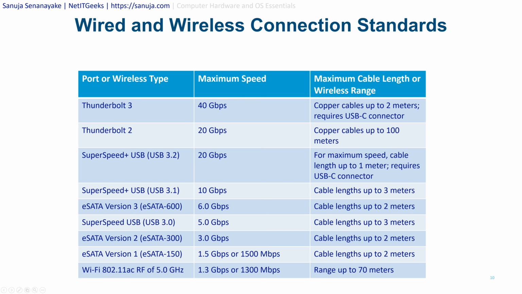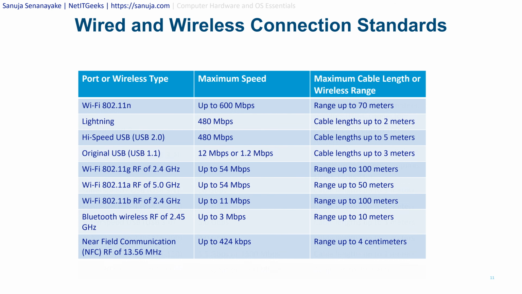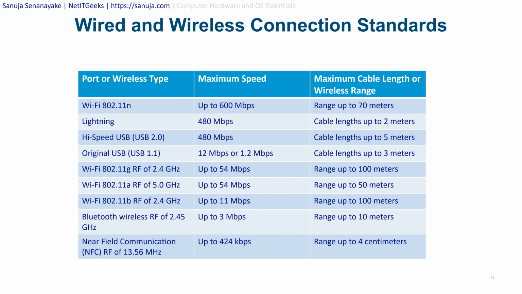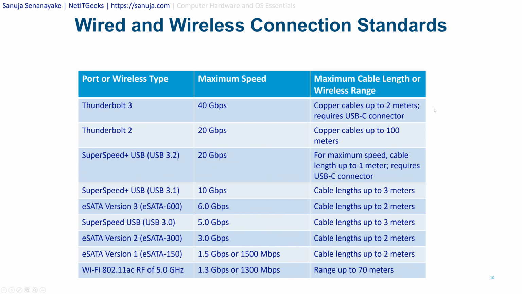Wired and wireless connection standards. As an A+ certification student, or someone who's studying for A+ certification, you should actually remember this table. This table goes on the next page as well. You should know the maximum speeds of these different types of connections. Unfortunately, these do show up on the exam, and they even ask you the maximum cable length. So if you are a student, I would pause on these two slides and go over these speeds and the maximum lengths of different types of cables, because these are very important.